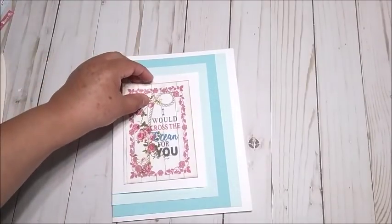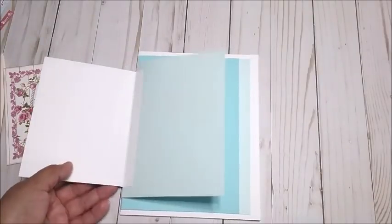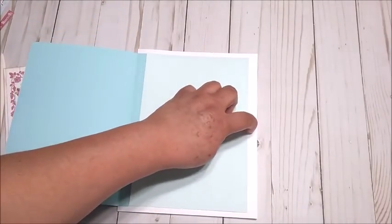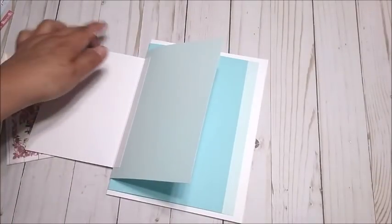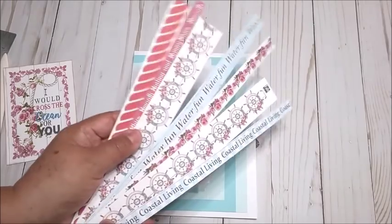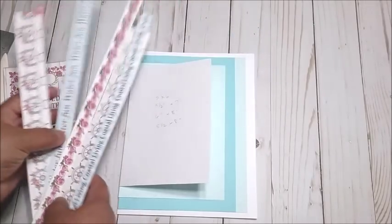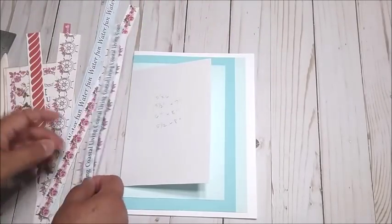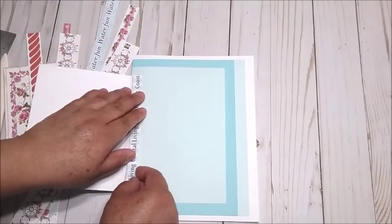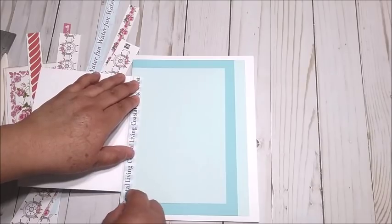So this is how it's going to look, okay? I'm going to put this one on top, and as you can see, you have room right here for a lot of pictures. I didn't glue this one because I'm planning to put that ribbon or something to tie all these pages, okay? And I was going to use these borders, okay, that come in the paper collection. And I don't know yet how I'm going to do it, but I was thinking like just to put up here, okay, to cover just that part.